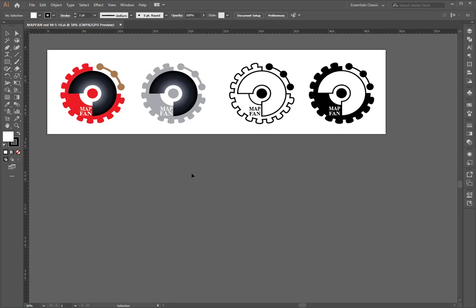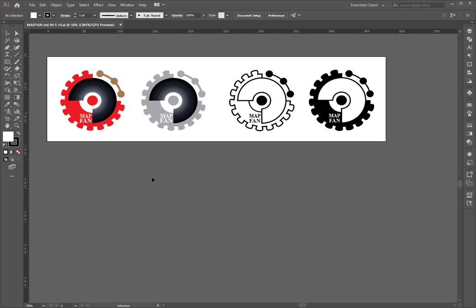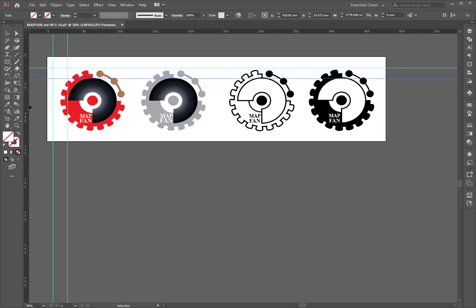For example, there might have been a time that I've used more than 20 or 30 guides in one project, and the one thing that you should know is that, okay, let's first draw some guides and then talk about it a little more. So let's say that I've used this many guides.